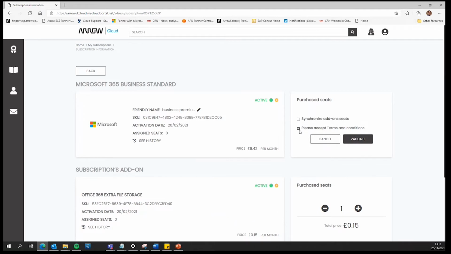But if you're happy with this and it's just, say, the business standard license and the number of seats you wanted to order, all you have to do is click validate. What happens then is that everything is purely automated in the background with MyPugh. So, as Marcus said, there's no requirement from Pugh to action this. The licenses will become available within the 365 admin center for you to assign to your users. So it's purely automated, and it's a real self-provisioning portal for you to leverage.